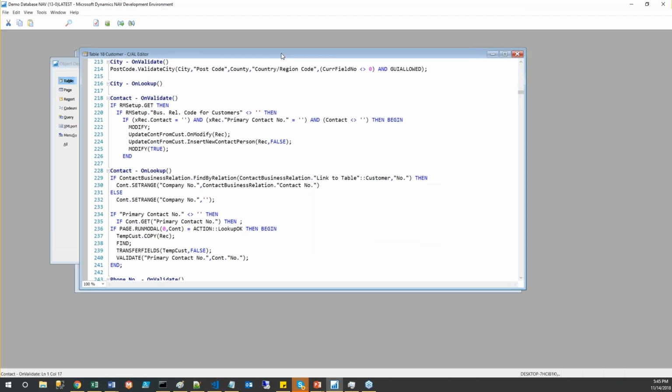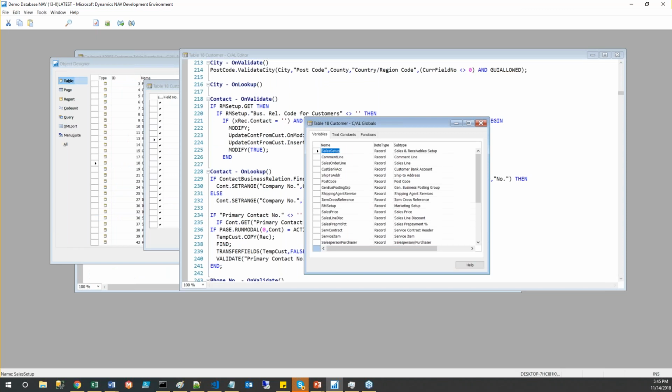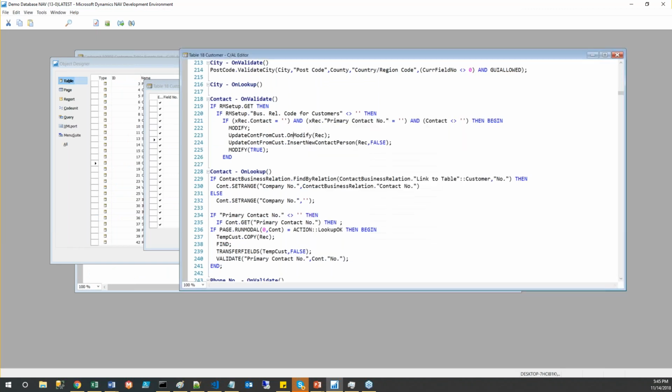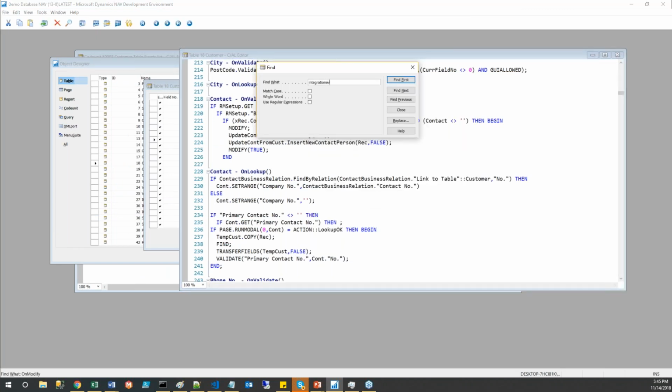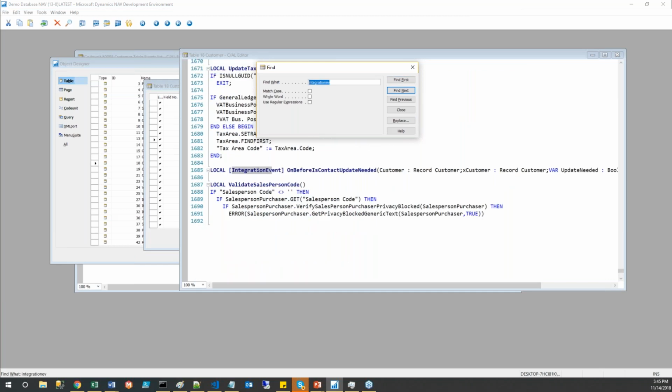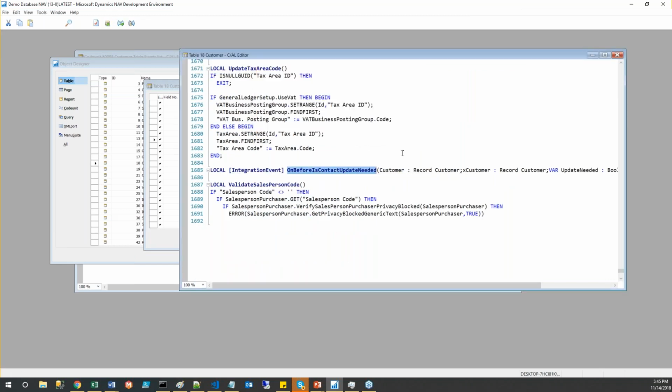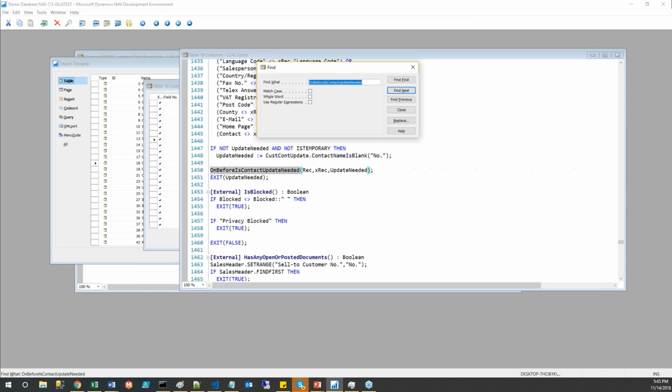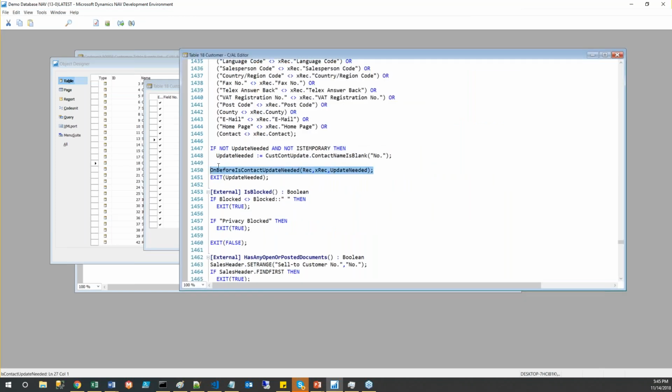But basically, that integration event is just a simple function which has the signature integration event. So this is the function that I'm going to be searching for, and if I search for that function, I will know that this specific trigger is located at line 1450. So in this location, I can move my business logic.